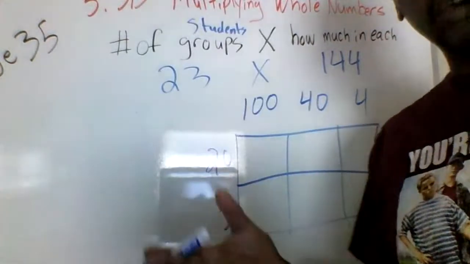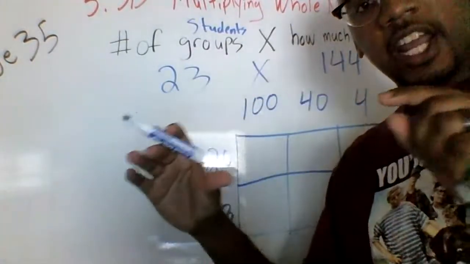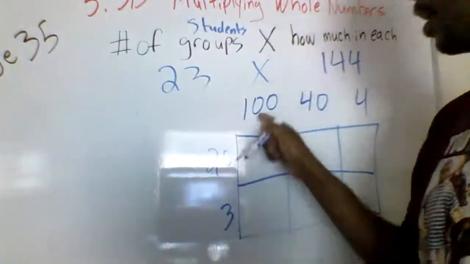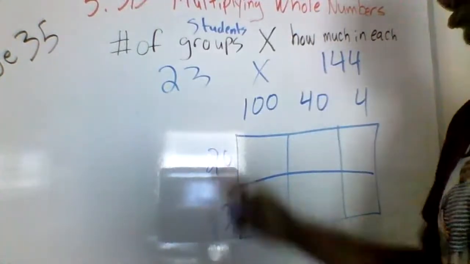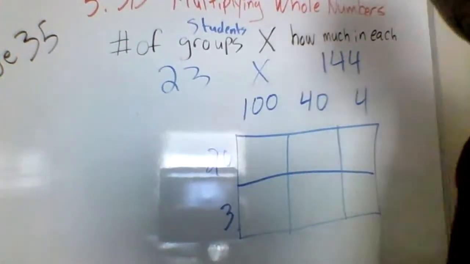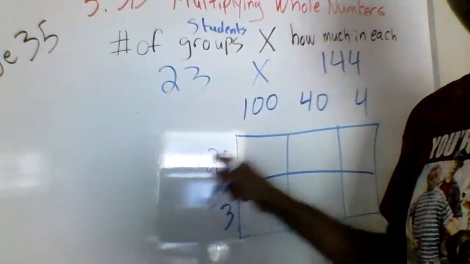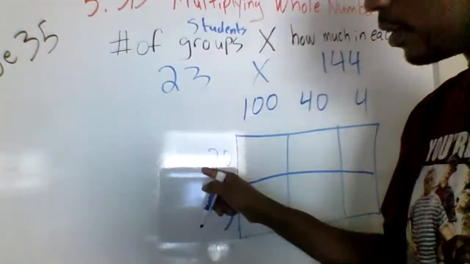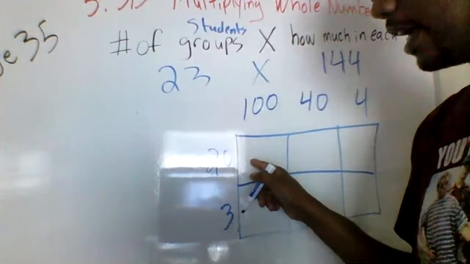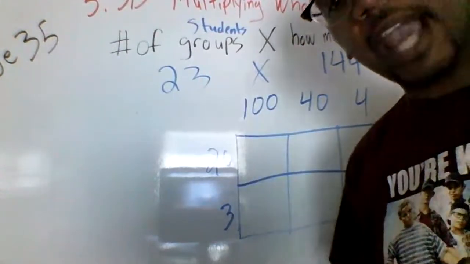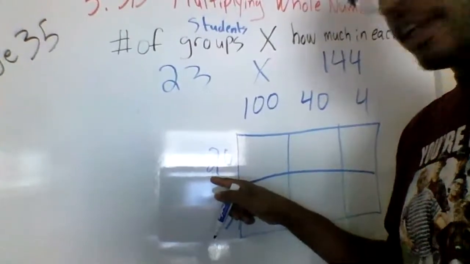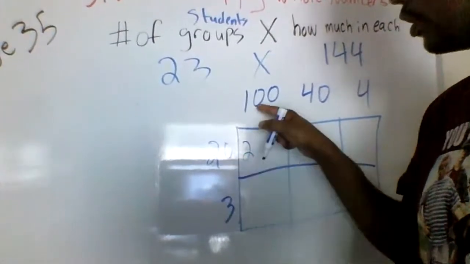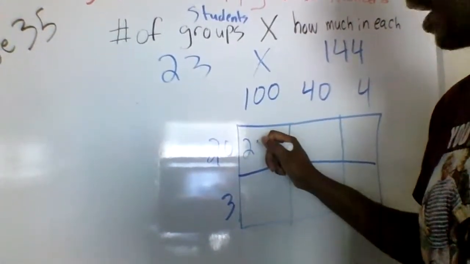So, first thing you do, take each number and separate it in expanded form. Not expanded notation, just regular expanded form. All right. 100 plus 40 plus 4. 20 plus 3. Right? Now you're going to multiply every number on the side times every number across the top. All right? So it's real easy. You multiply the first numbers, you write that in, and then you put the number of zeros you need behind it. So this is 20. So 2 times 1 is 2. Then I have 1, 2, 3 zeros. So that's 2,000.